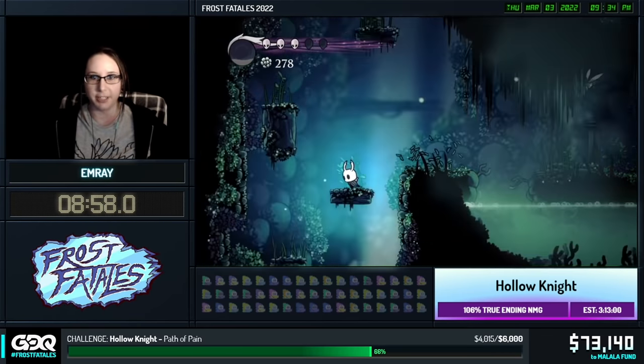If you are familiar with the grub locations and you're worried that we forgot one, don't worry. We will pick up that grub a little while later. Again, taking advantage of hitting things through walls, we actually can collect that grub after we fight Traitor Lord. This room that we were in just a moment ago, the room with the grub in it, is the same room as the entrance to the White Lady's house. So even though you can't get from one to the other, you can hit from one side to the other side.